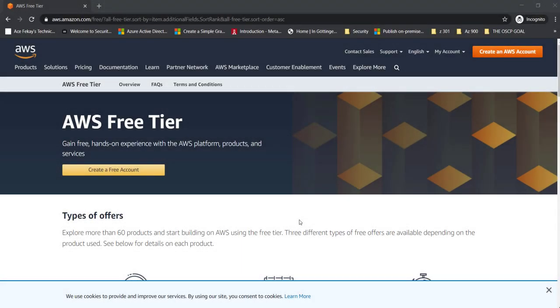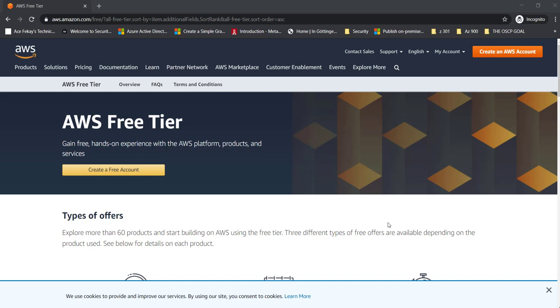One of the best ways to learn any technology or any product is to do things yourself. Get your hands dirty to know it better. For you to go ahead and practice and understand AWS better, you need an AWS account. Once you have an AWS account, you can log in and practice creating a virtual machine, creating a network, and there's a lot of things that you can do with AWS.